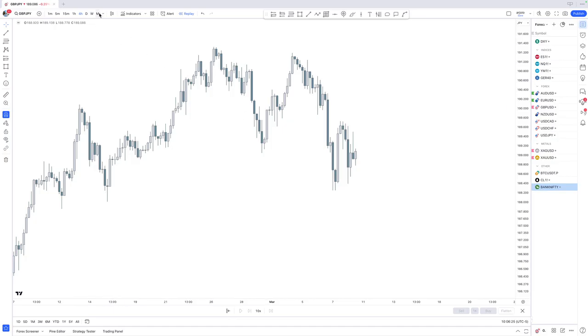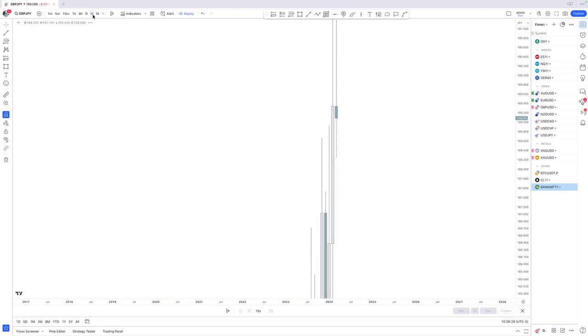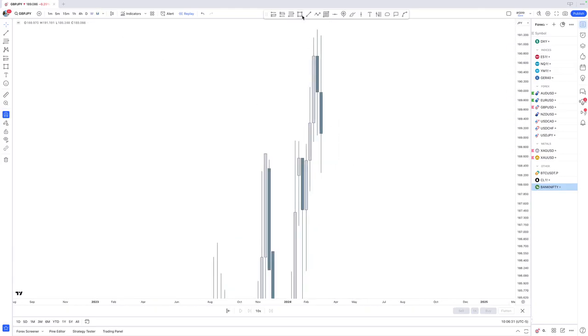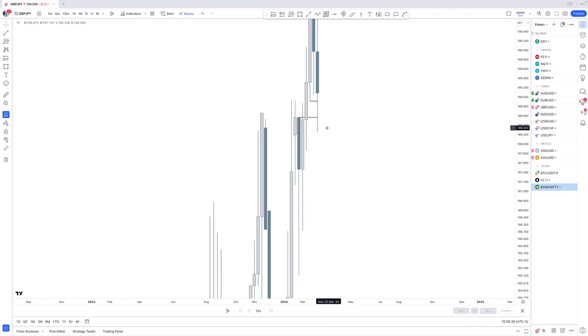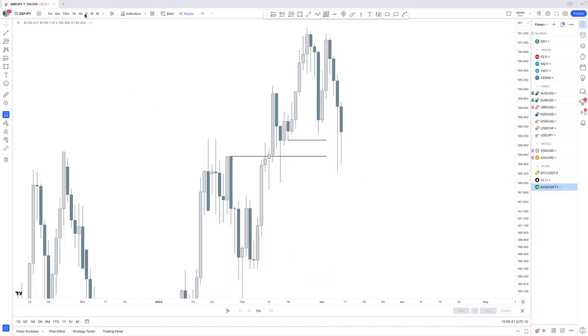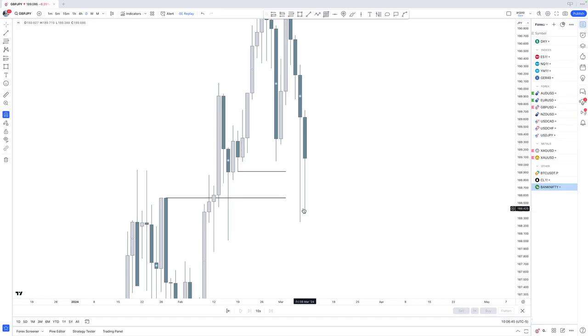Overall, get an understanding of what we want to do as well. The monthly is failing to create a monthly value gap higher. Weekly right here, coming into a weekly fair value gap sitting right there, which does have a fair value area right there towards the left and a nested order block as well, supporting the idea of potentially continuing higher. So on the daily, we already have a rejection right there to potentially continue higher off of.